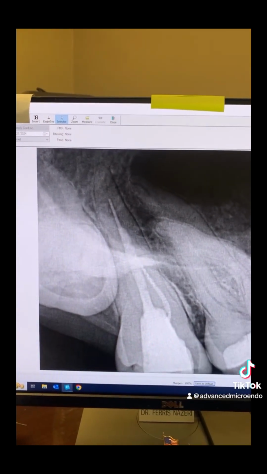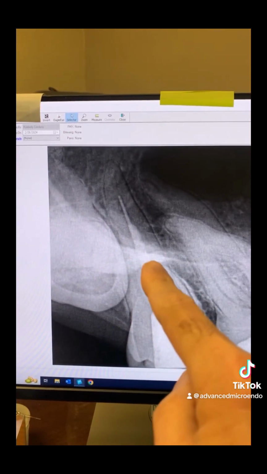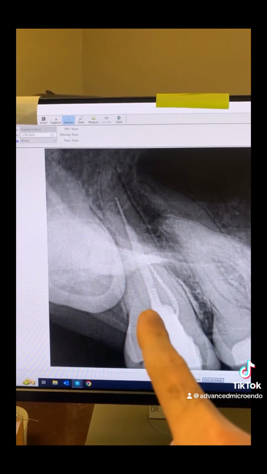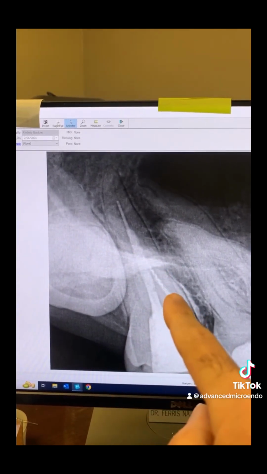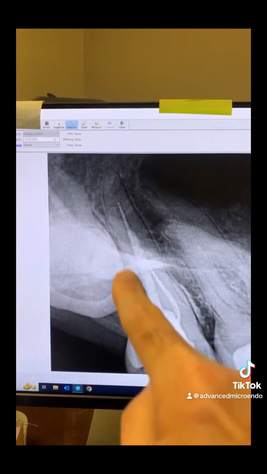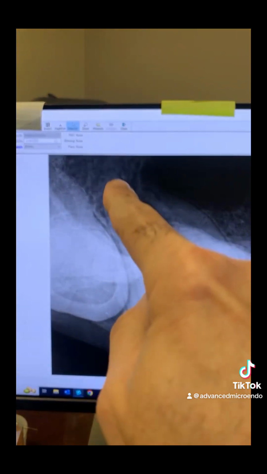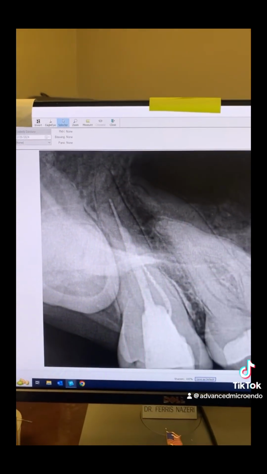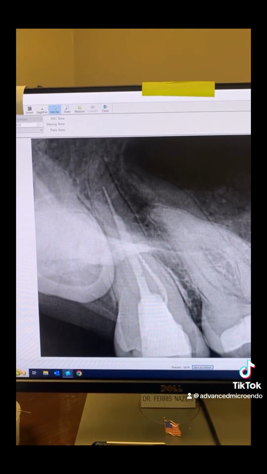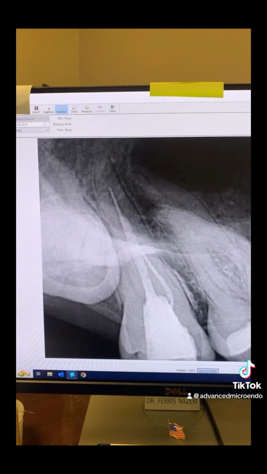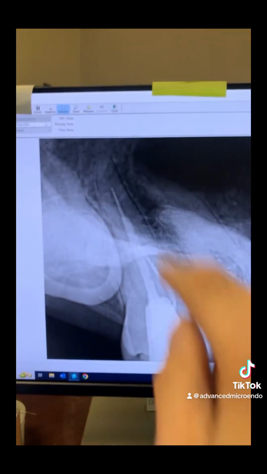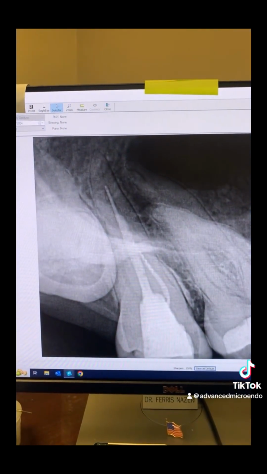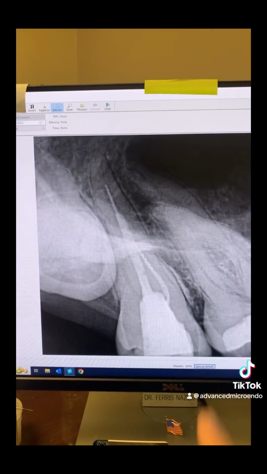So here it is. Again, you can see the lentulo is out of the canal. Patient has no symptoms. Again, broken lentulo right out of the canal, missed distal buccal canal. Look how short that fill is. This is like a whole bunch of lessons for you to learn. Dr. Lin here, the extent of obturation has no effect on the outcome of the endodontic treatment.